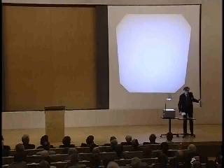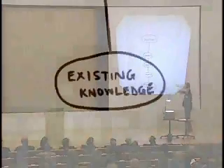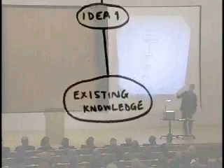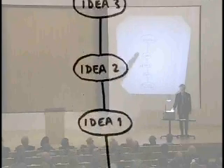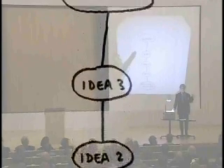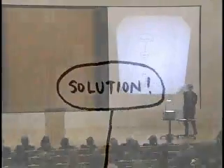Perhaps it will be helpful if I show another two pictures, this time explaining in a very vague way what it is like to solve a mathematical problem. I'll start with a naive picture of what it's like to solve a mathematical problem, and then I'll give one that's a bit more realistic, but still an oversimplification. In the naive view, you start with a certain amount of knowledge, you think for a while, you have a brainwave, you haven't solved it so you think a bit longer, you have another brainwave, you still haven't solved it, so you have another brainwave. You're doing quite well if you have three brainwaves, actually. And then you think for another while, and you've solved it. And that's the whole picture.